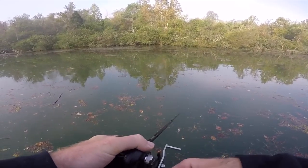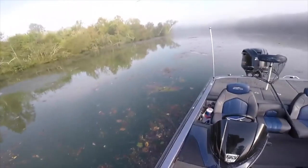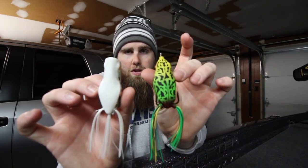Towards the end of the fall this year, we got on a really good frog bite — you guys saw all those videos. A lot of the bigger frog bites I got were really in open water. I'd fish it to the edge of the grass and then fish it a couple, three feet out, and that's when I would get the bite. I thought to myself, this is something I don't do a lot and something I can't say I'm confident to repeat on another lake. Open water frog fishing is something I'm really looking forward to getting better at this year.